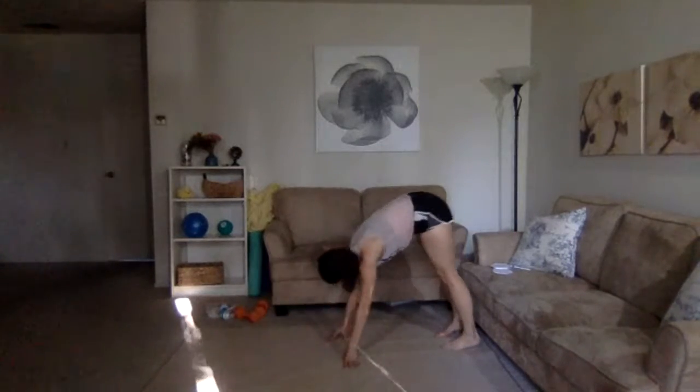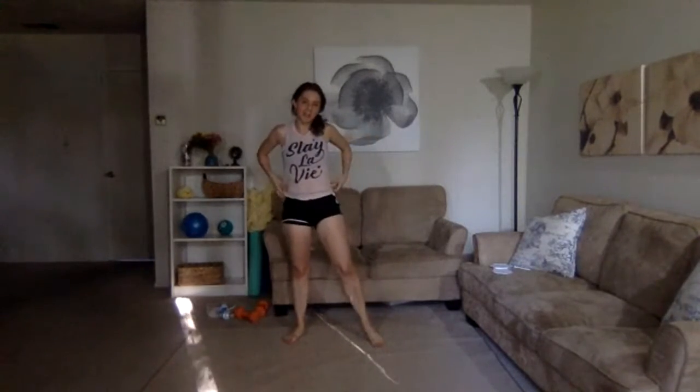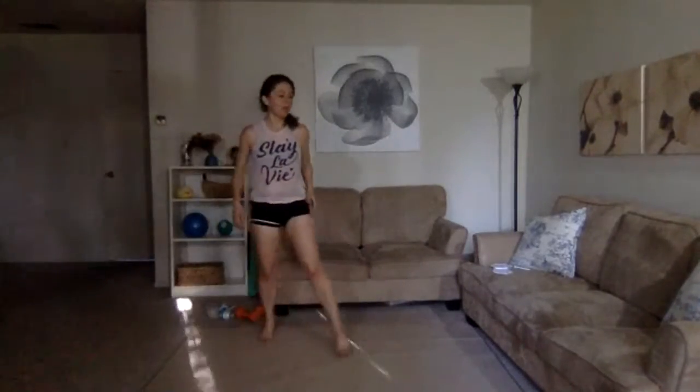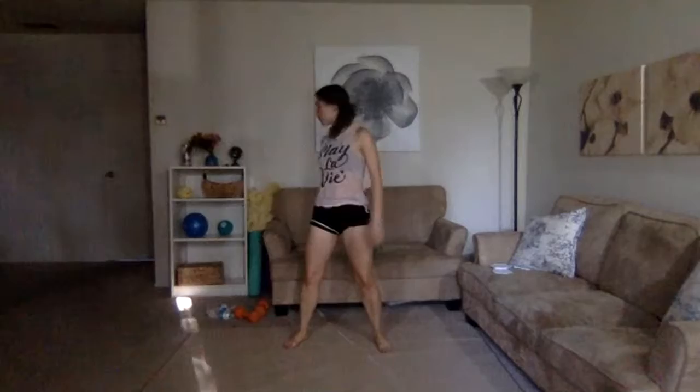Walk your hands back towards your feet. And we're going to start our cardio blast in about 5 seconds. We're going to do a Nazis bean dance because it gets so hot. We're going to jump side to side. Doing our little bean dance, and we're going to stop. And we're going to do a little dance at the bottom. All right, you got 3, 2, 1.